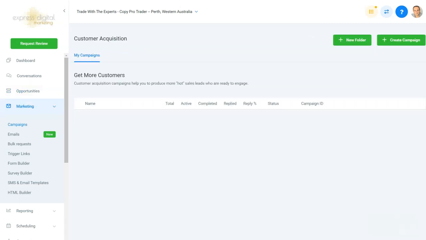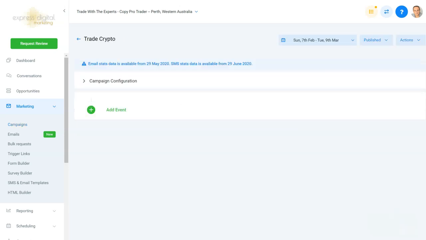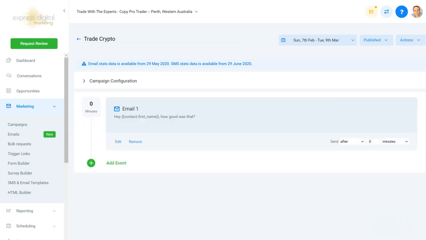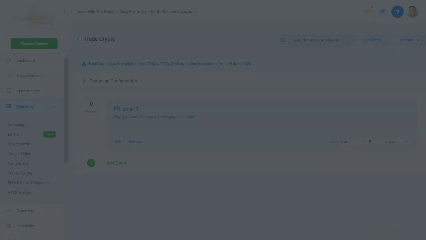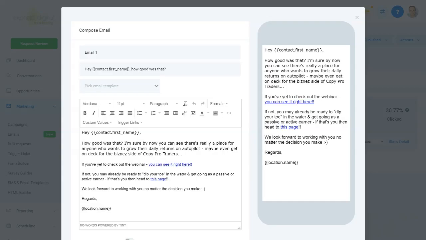You can see that here you've got your marketing campaigns. You can see this here. Drop down to the campaign level. You can see you can edit each step of the marketing workflow. There you go. You can see it's all tag driven.